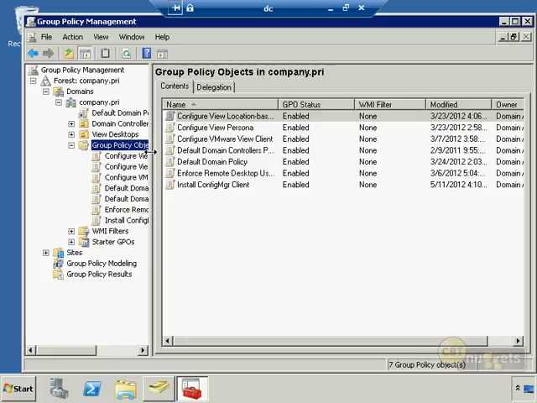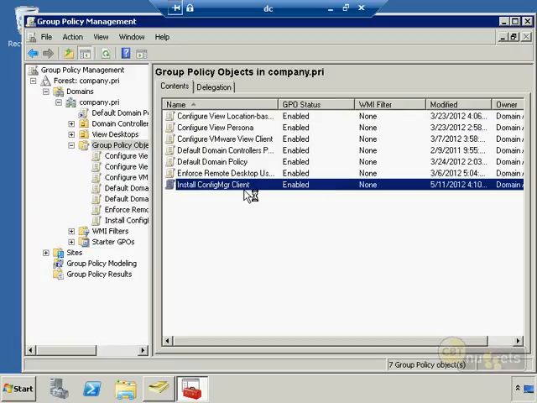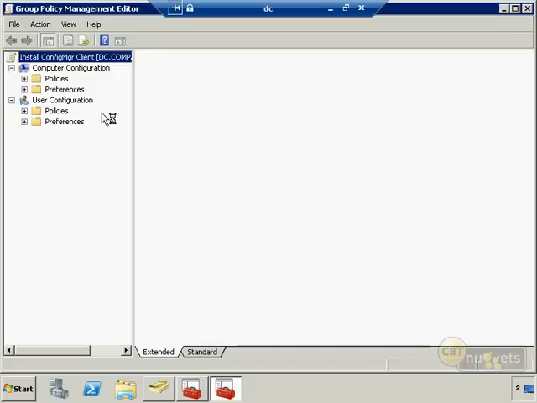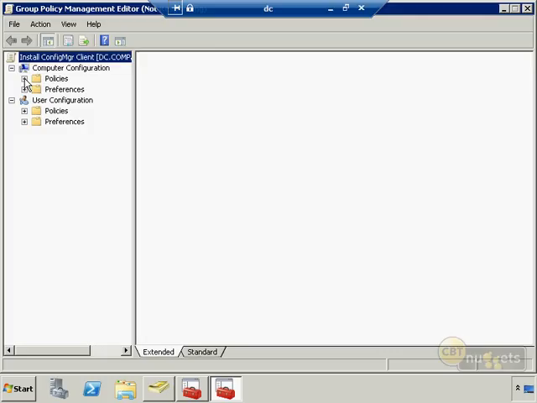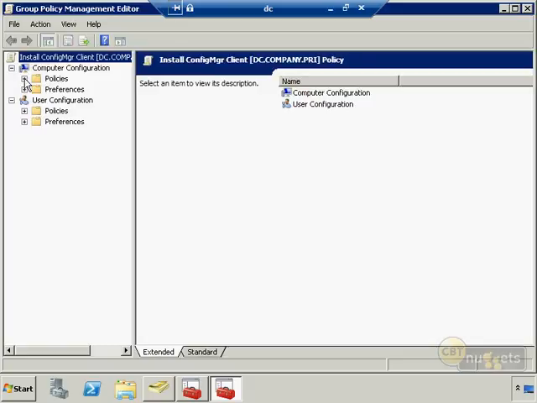Two things have to happen. The first is you have to use the group policy software installation piece to actually install the client. The second is that there are a pair of custom ADM files that you'll use in managing the installation, and you can do them from the same GPO. The first happens up here in computer configuration under policies. Group policy software installation, if you've never used it before, can be set on the computer side or on the user side. The user side tends to make things a little bit more optional for users. The computer side is, you happen to be a computer, I'm going to deploy something to you. And so that's where we want to set this up.